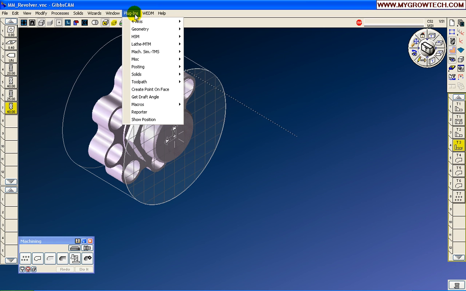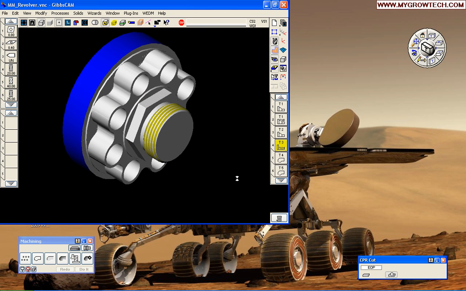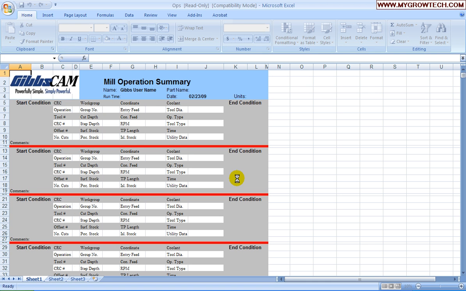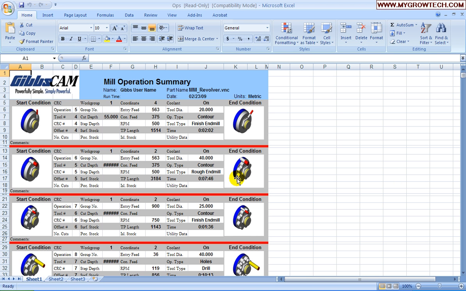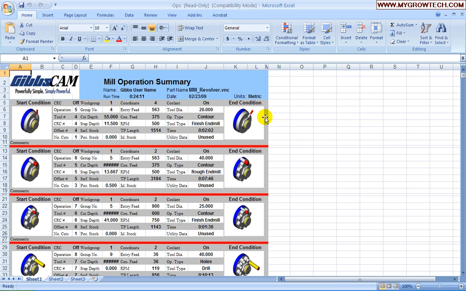And then the last thing we want, the most important thing, is how long does it take to actually run this part based on the way we programmed it. So the software rewinds the Cut Part Render and runs it from the beginning so that it can make a brand new report. And again, it shows us on the first sheet, sheet 1, the mill operation summary. The mill operations require 24 minutes and 11 seconds. And so we can see all of these operations, starting condition, ending condition. Same here with the C-axis milling.